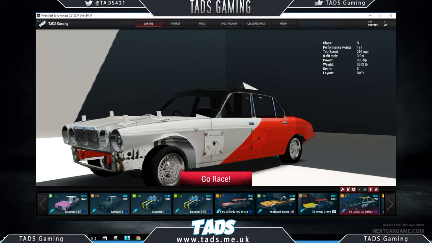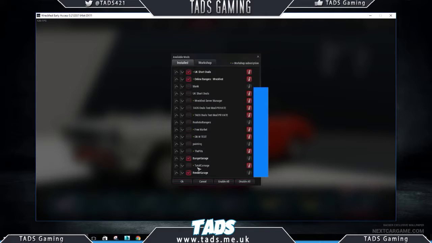Now we're going to go and do some online bangers. So get rid of these mods. Oh, and by the way, actually, just to prove the point, you can actually leave, I'll untick the banger garage because that's the one I've been using. I've got this render garage on here. I've got the very end trap pack, UK short ovals and online bangers, Wreckfest actually on.